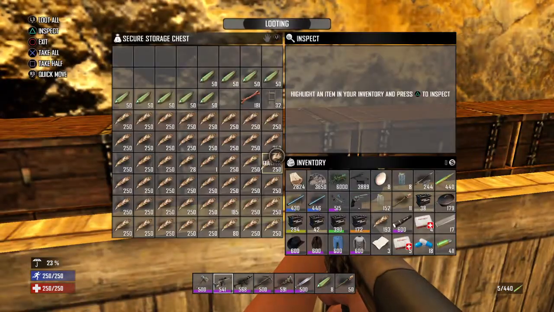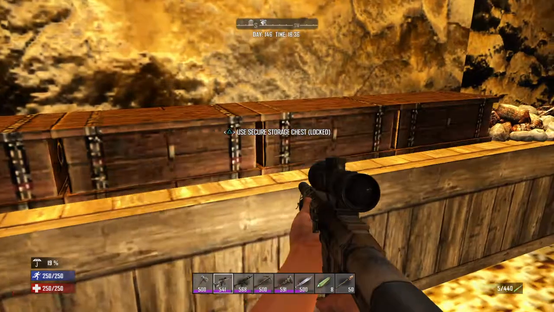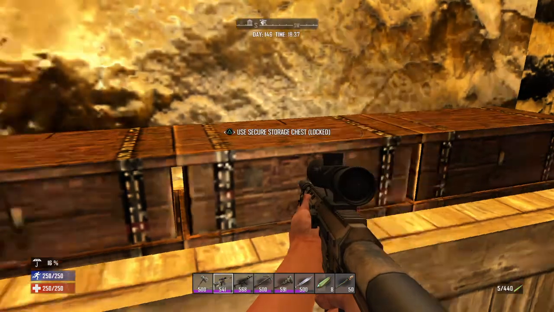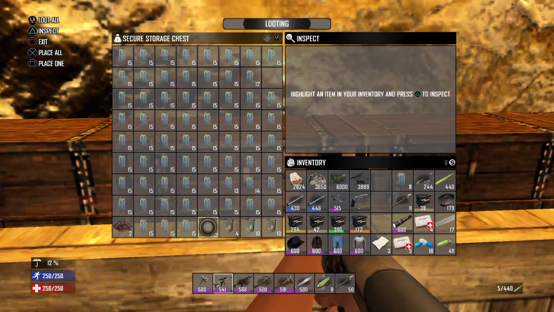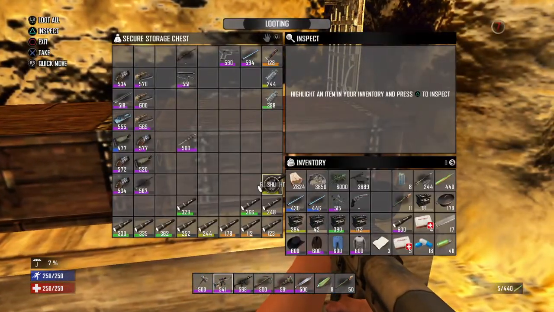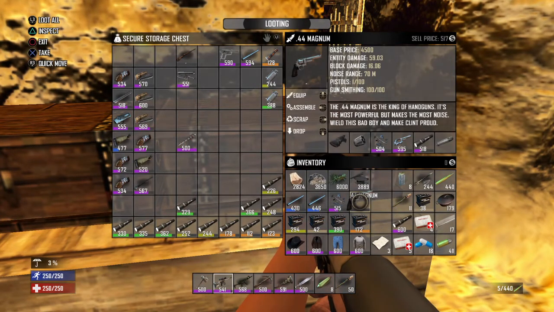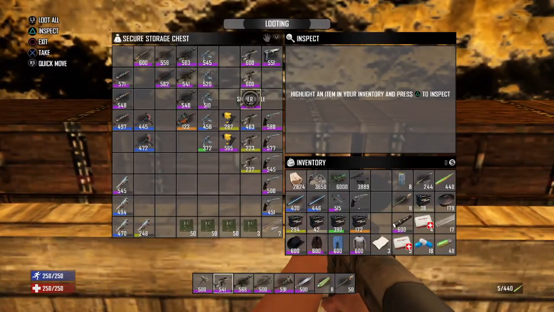Okay, anyway, so what we want to do, let's drop off the eggs, the dirty water. Now we can check to see our guns here. Let's look at our finished guns, the AK-47s.